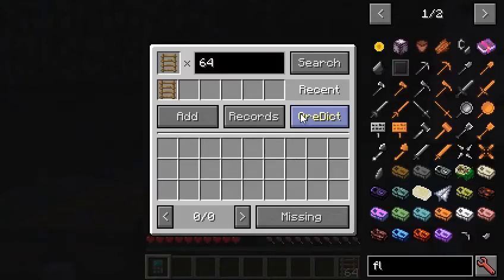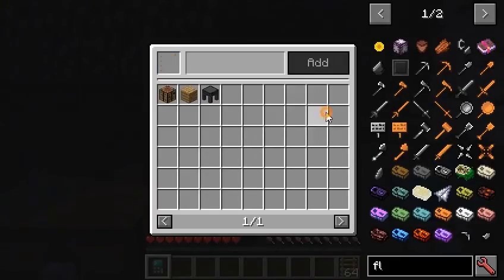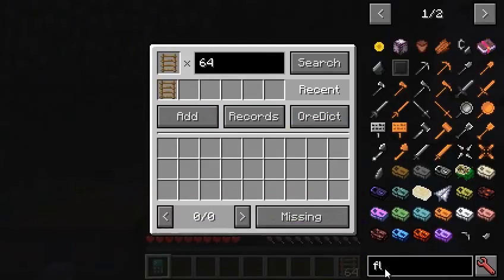Now we're going to talk about the ore dictionary things. In this version, the ore dictionary settings have been strengthened. Just click the button here. You can see there are several records. Since we already have some choices, I'm going to remove all of them and try it again.